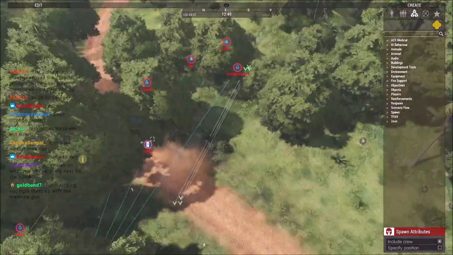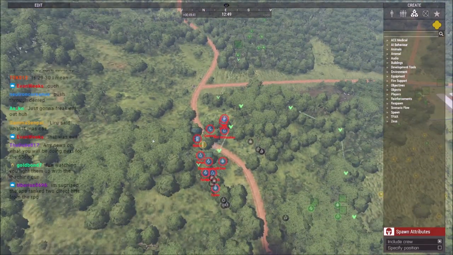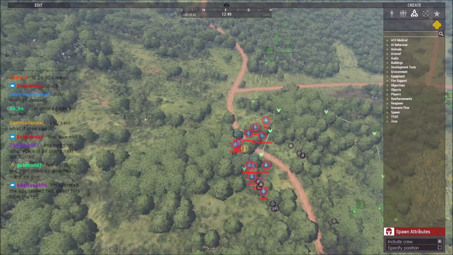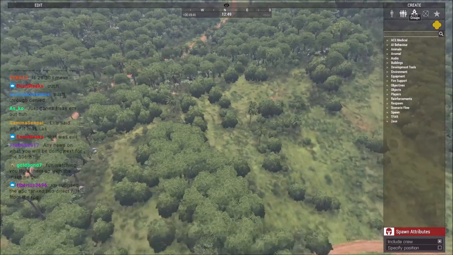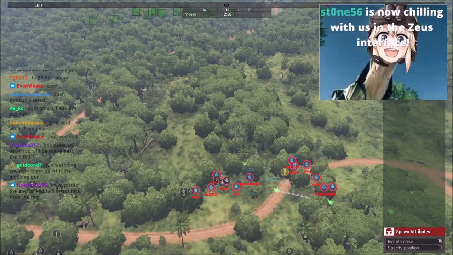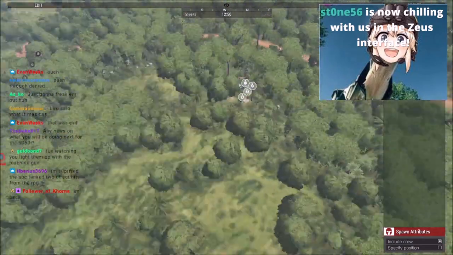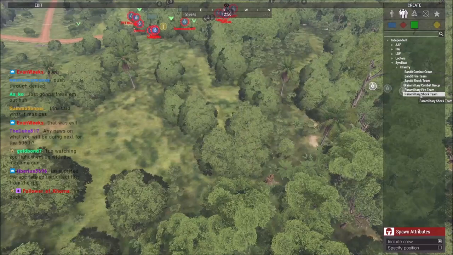Turret looks like it took a beating again. Oh, that's because the vanilla RPG is shit. The only thing that's worse than the vanilla RPG is the PCML, but both do the same exact amount of damage. It's just the PCML is super bulky.